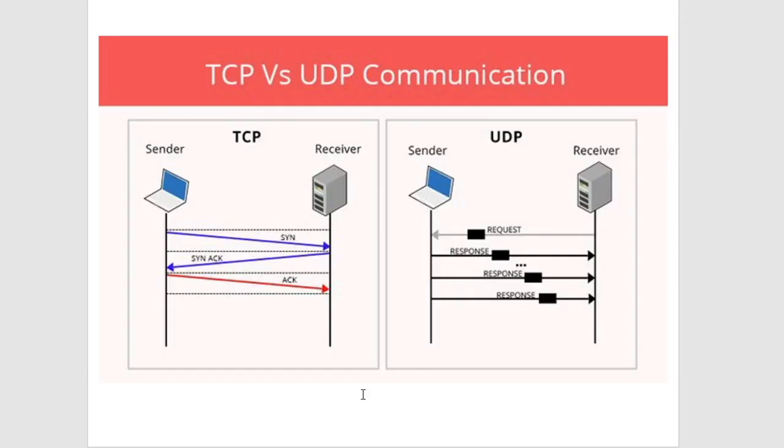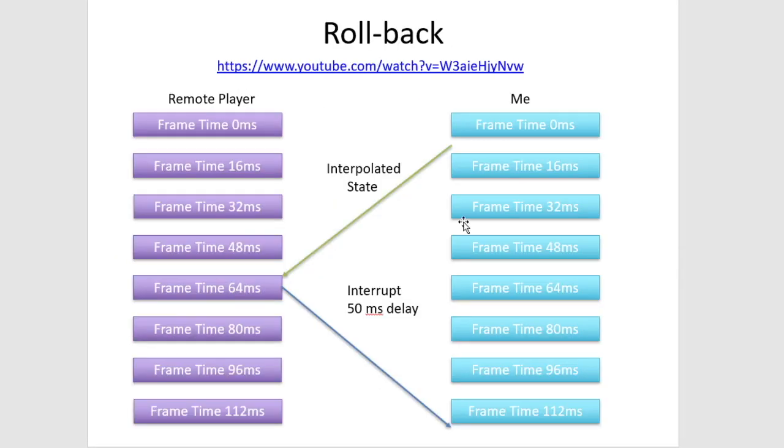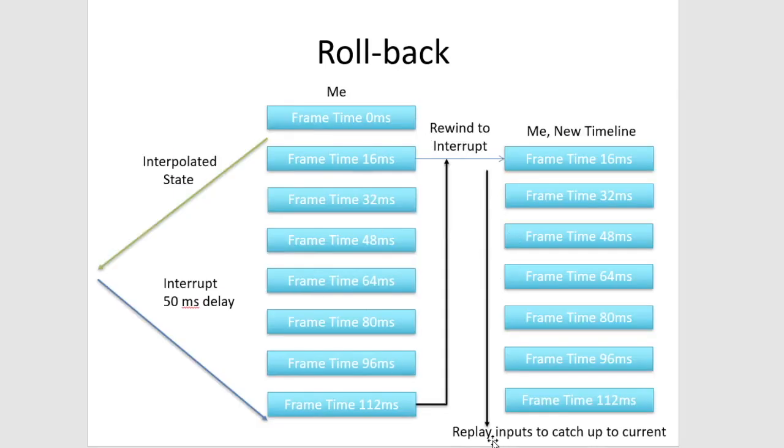Okay, so again, before I go too much further, we have the interpolated state they're responding to. They interrupt me in some way, and then I have to rewind that and play forward an alternate history and update. So we can use that for these interrupting cases, when the other player is breaking me.